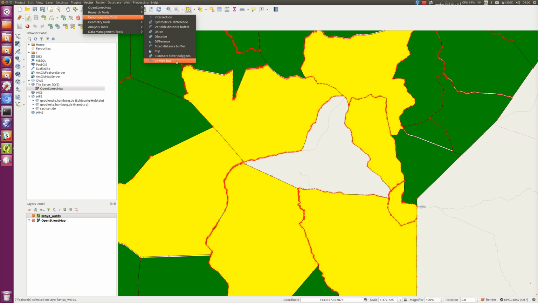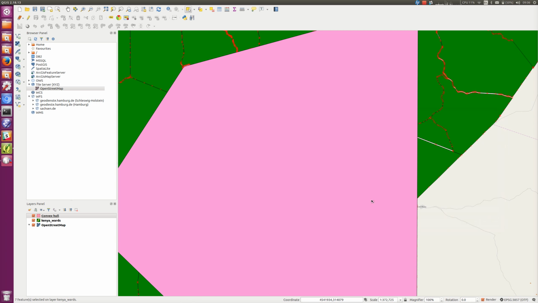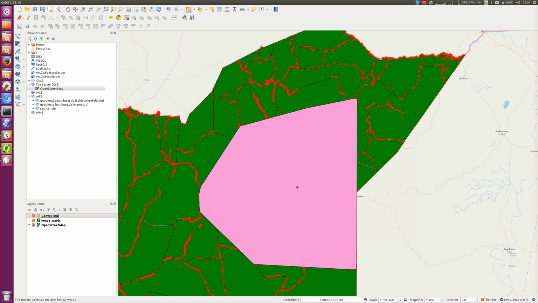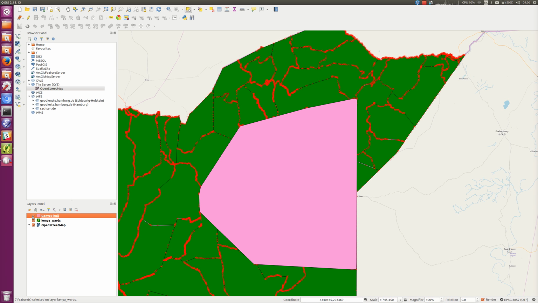If I select that, it'll create a convex region which completely encloses all of the ones that I had selected. So if I zoom out a bit, you can see what that looks like, and turning on and off the visibility of that layer, you can see it definitely includes our polygon. So that's good.